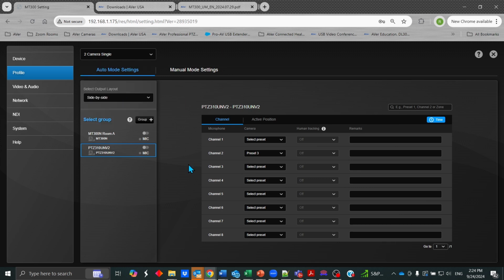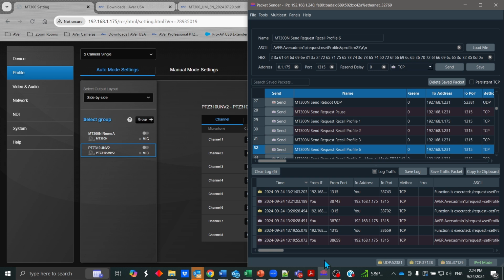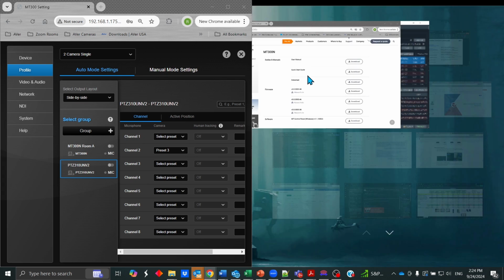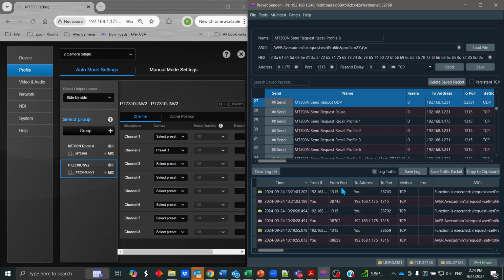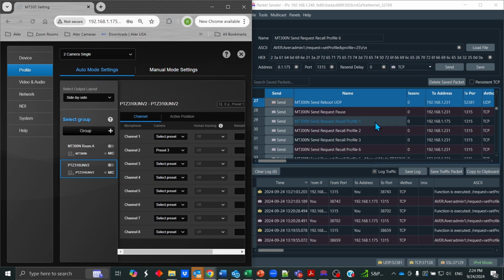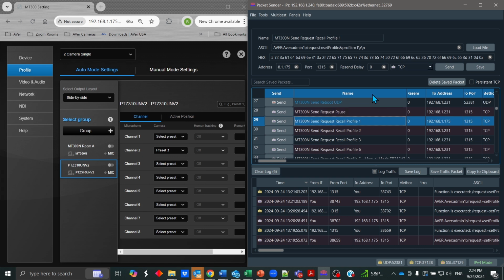That's important. I'm also going to bring up Packet Sender. This is how I'm going to send the command to simulate, say, a third-party controller. So let me bring this over here, and then over here I want to go to Packet Sender. In this example, we're already on number 3, and I want to recall profile number 1, let's call it.